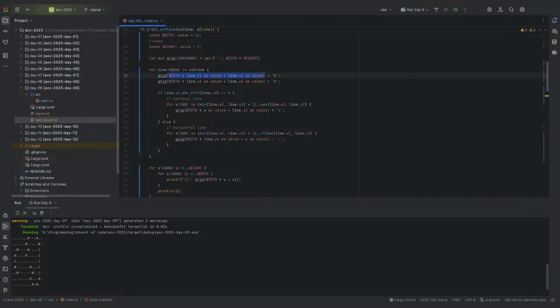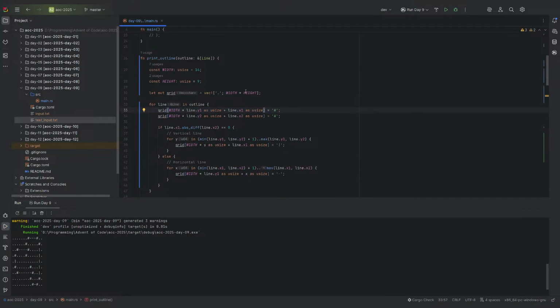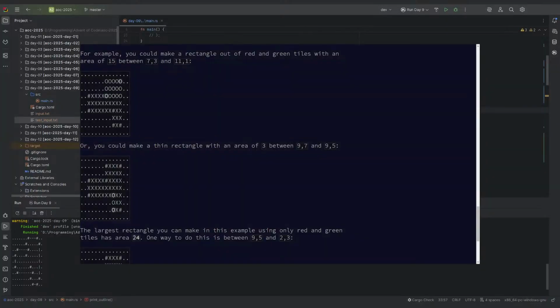Because of this being wrong. Oh wait, I need to pull this up to go with it. So this top line is correct. Yes. 2, 3, 4.